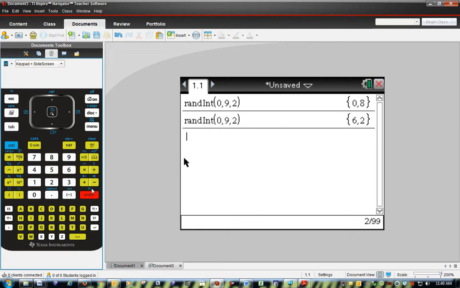So my next one was a 6 and a 2. Is a 6 a miss or a make? Miss. It's a miss. So I'll just write a 0 for number 2. And then for number 3, I get a 9 and a 7. You always look at the first one. Is the 9 a miss or a make? It's a miss. So I'll put a 0 down there. So go ahead and fill in all 40.